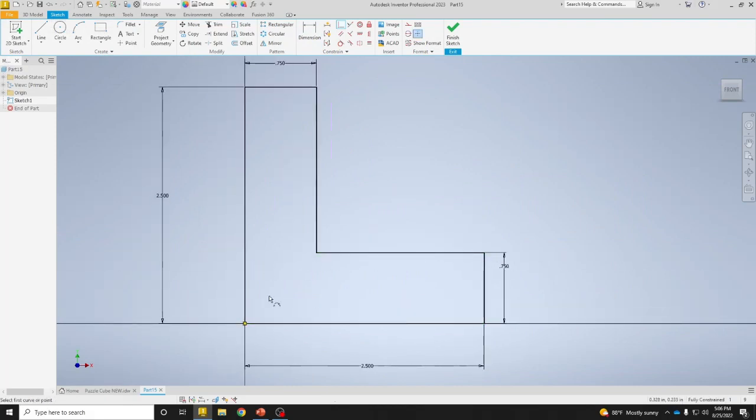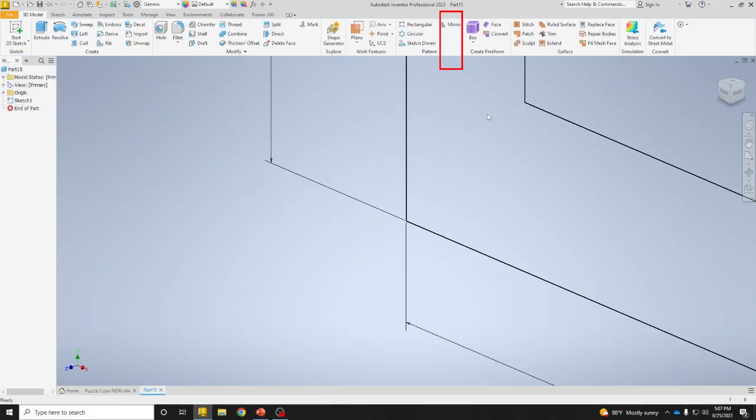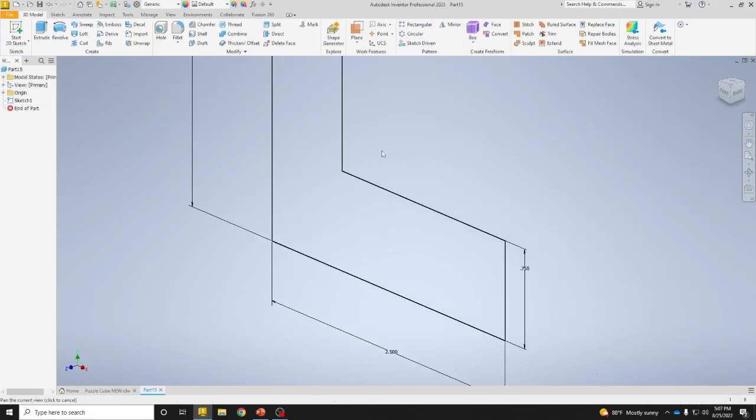As you can see, all of my lines have turned black. This means that it is fully constrained and we do not need to do anything further. Right click and click on OK. After you are done with your sketch, you can go ahead and click on Finish Sketch. This tells Inventor to switch over into a different ribbon.